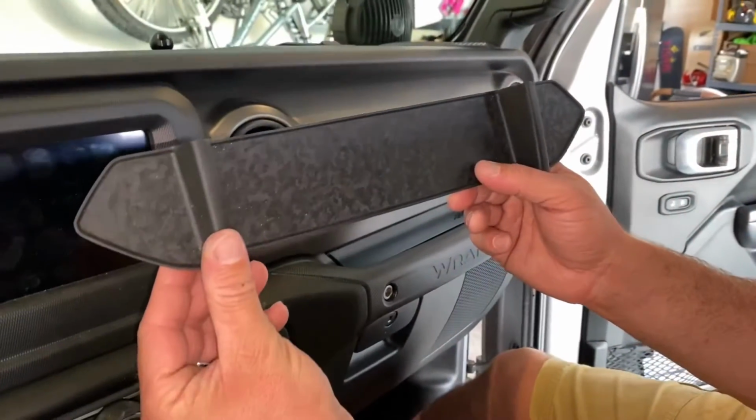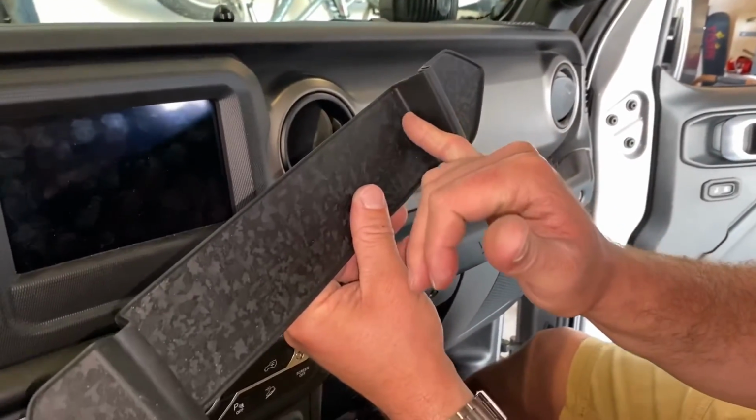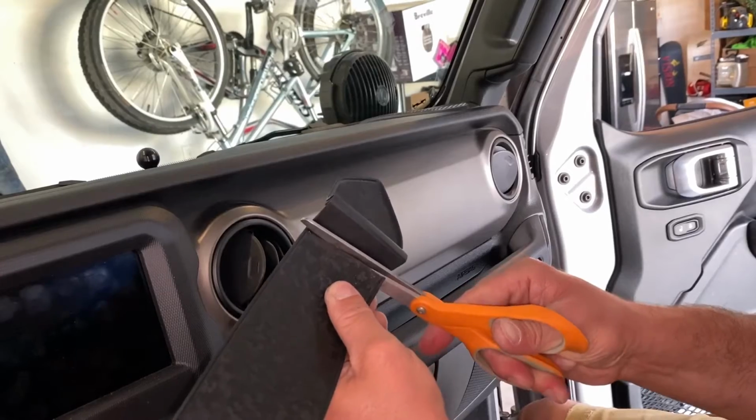Factory rubber piece that you pulled out. These do have the little lip that comes down on the mounts there, so what you do want to do is cut right along that edge there. And if you just have a good pair of sharp scissors, you should be able to make quick work of it.